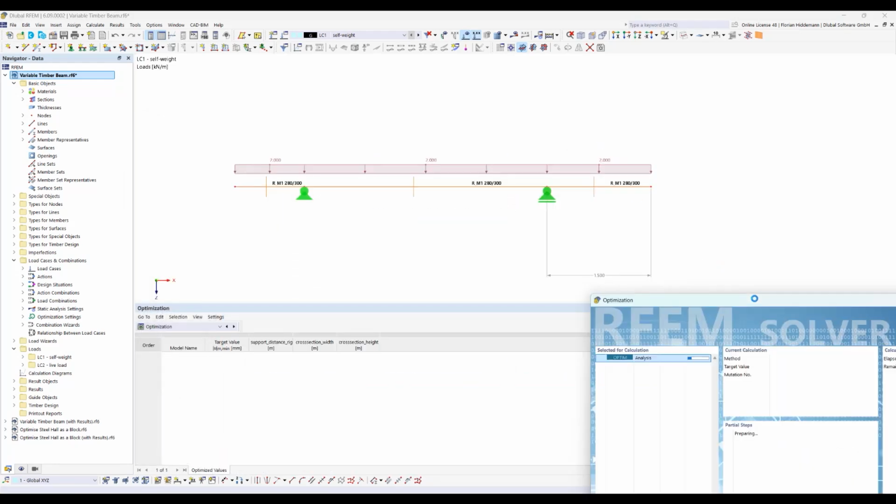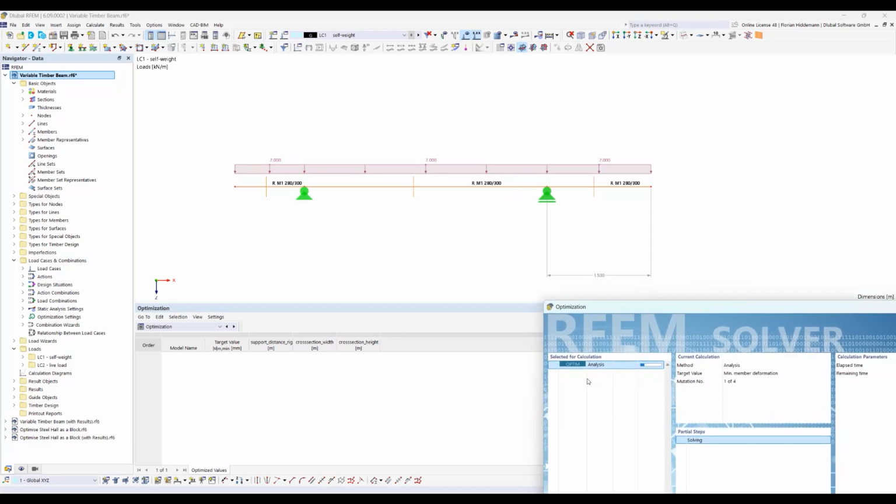So now we have a multi-stage calculation. In the first place, we are doing the analysis. So the model is now varying some parameters with a very small amount of models to guess the sensitivity factors. It's analyzing the results here and the estimated impact of these parameters to those result values. And as said before, the more mutations you calculate, the more accurate this estimation is.